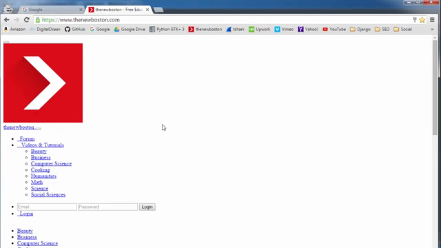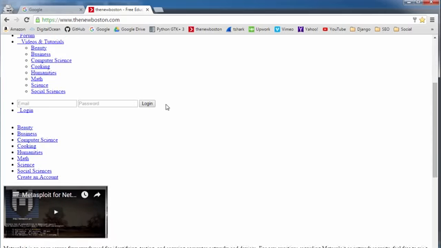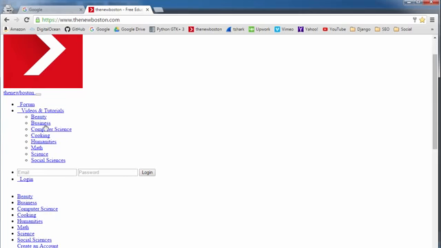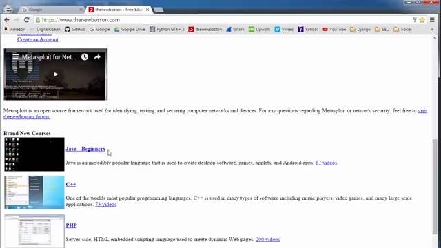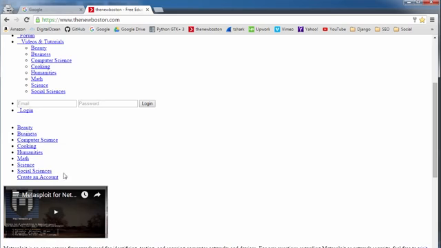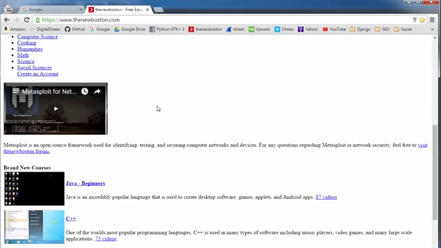This is how a spider or a bot sees your website. It's not looking at the background color or that fancy menu you made. What it's looking at is all of the links, all of the headers. It wants to see what's bolded, what keywords are on there, all of the raw data. We'll take a look at which of these are important and which aren't later on. But basically, that's what it's going to do and gather all of this info.